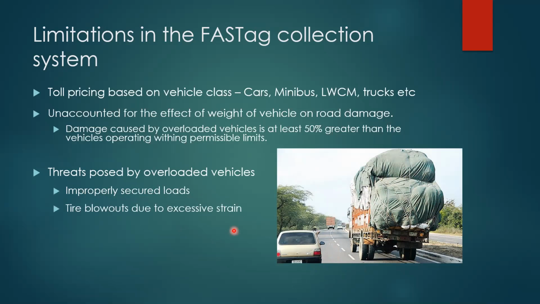And the second one is that due to excessive load on overloaded vehicles, we can see that the tire on the right side of the axle is having more strain than the left side. So this might cause the tire to blow out, and this might lead to fatal accidents or even worse situations on the highways.